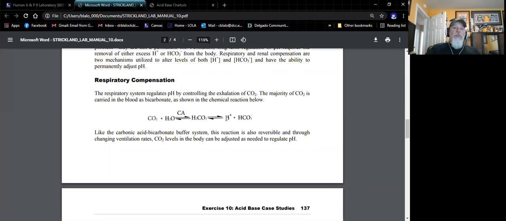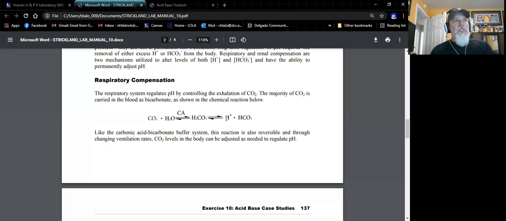All right, so respiratory compensation. We talked about respiratory compensation, unbeknownst to you, when we talked about respiration. Our respiratory system is going to help to regulate body pH by the amount of carbon dioxide that we lose. We're going to get rid of carbon dioxide when we are in an acidic state. Now, this can happen one of two ways, right? We can either use the respiratory system to maintain our pH balance, or we can lose pH balance because of respiration. Does that make sense?